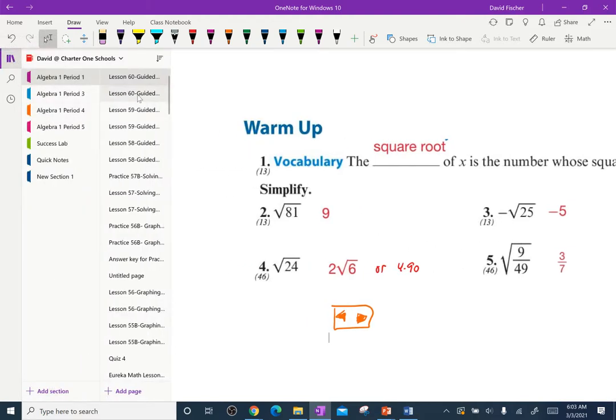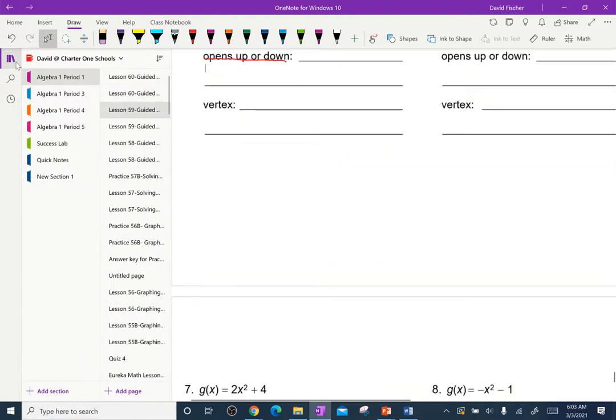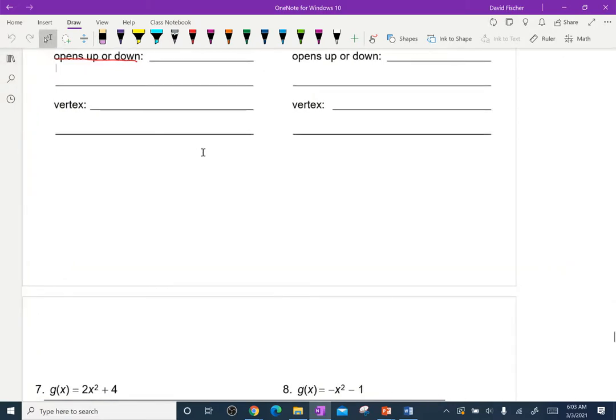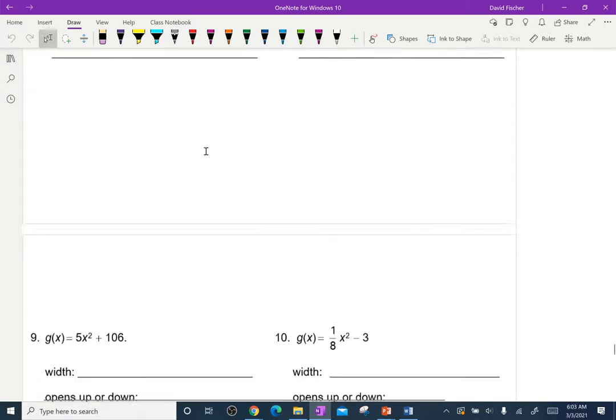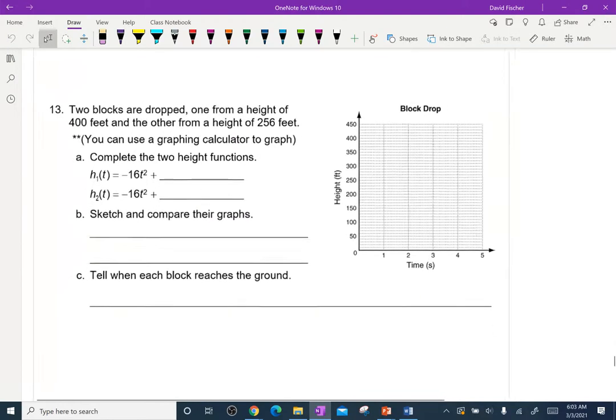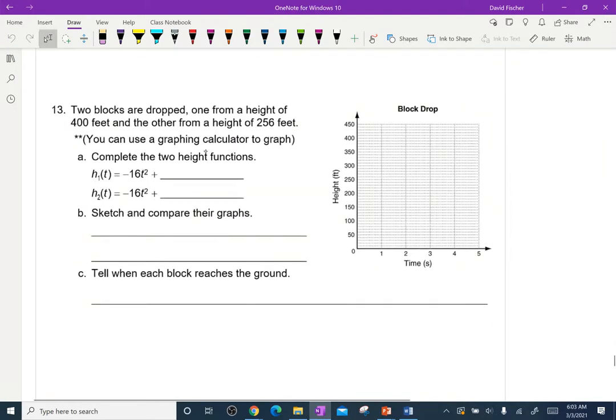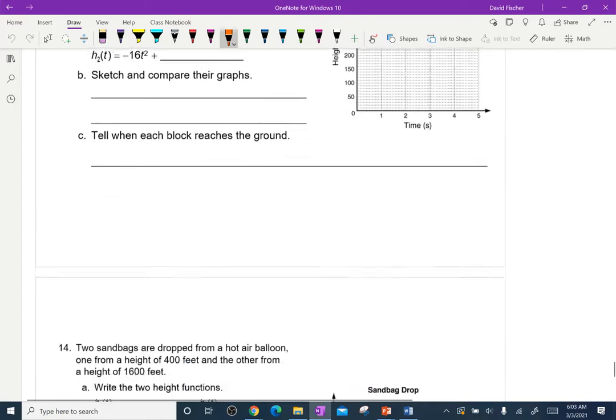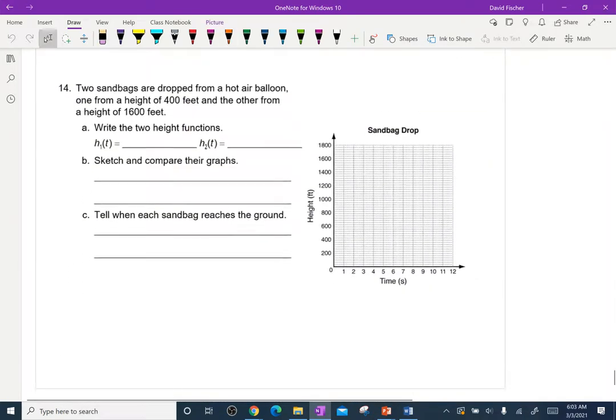All right, let's talk about yesterday's before we go on to today's, because we have leadership today, so we'll have a little bit of time. I wanted to go to the word problems. I'm hoping that on these 2, you notice that it's 16t squared. So let's go down and do this one real quick.